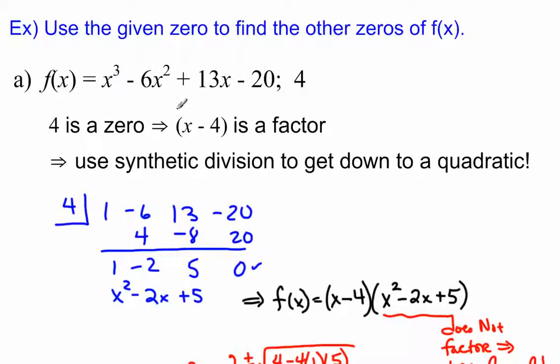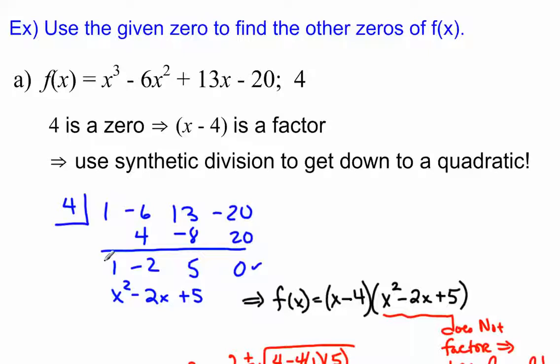And if I divide an x cubed by an x, I would get an x squared, I get a quadratic, and I know how to solve any kind of quadratic. So let's try synthetic division. Remember, it's the opposite of whatever this factor is, or the zero, that goes in the divisor box. And then we read off our coefficients, no missing terms, so just read them straight off and write them in our first row.